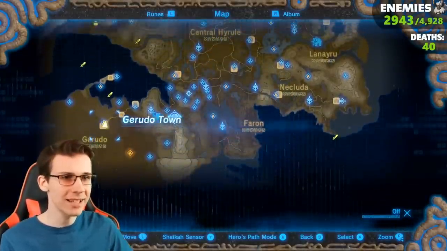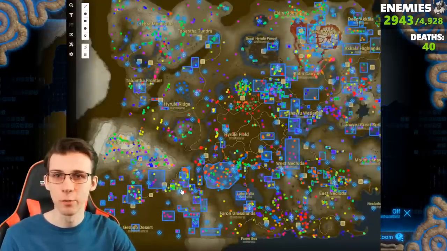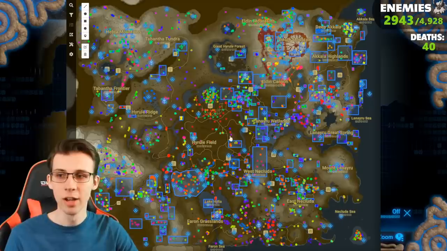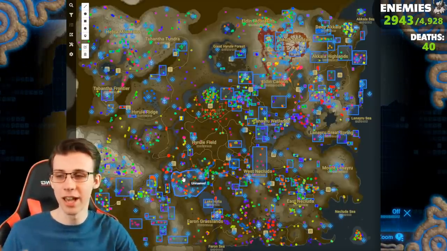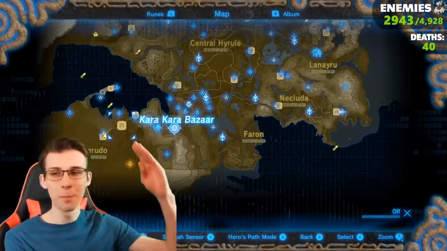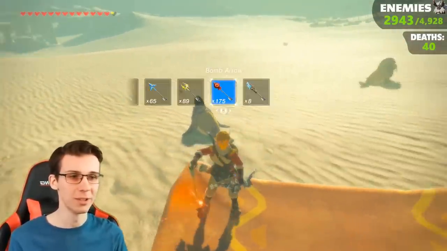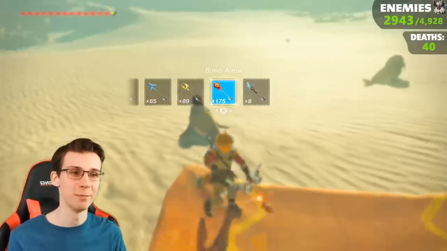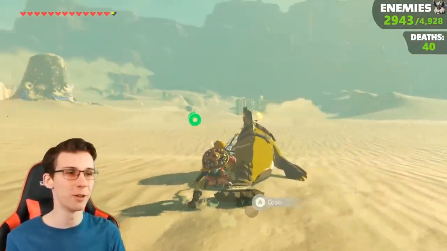So, as you can see by the map, which we'll pull up, we did the desert, we did regions like Akkala, Lanayru, the Great Plateau, and a lot of others. So it's really just taking the world chunk by chunk, and naturally after the desert comes the much upper area, which is actually called Gerudo. Which is surprising because the desert's called Wasteland, but a lot of people call it Gerudo, even though the winter area is Gerudo. It's confusing, but oh well.